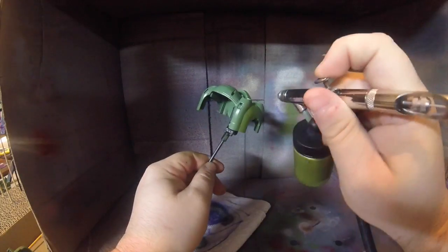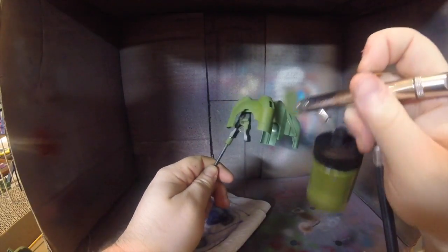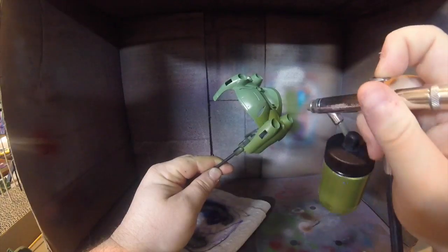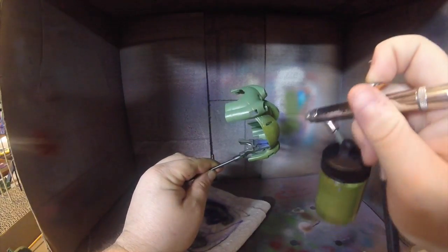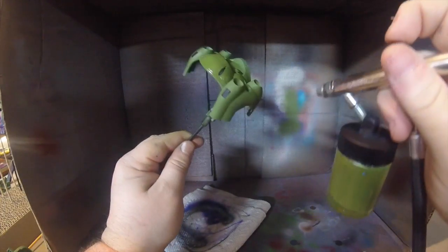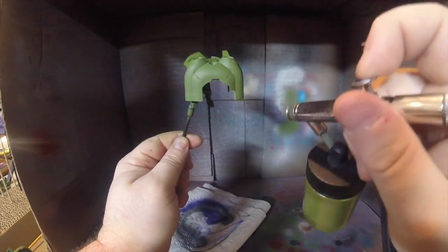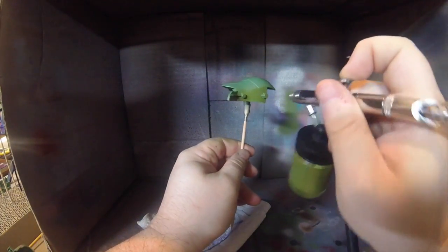So as before, you want to take this and airbrush it like so. And if you do the long burst like this, make sure you keep it moving, because you don't want it to stay still in one spot, or it will be bad. It will puddle the paints. And then that's that piece. So then we'll just take this one and do this.